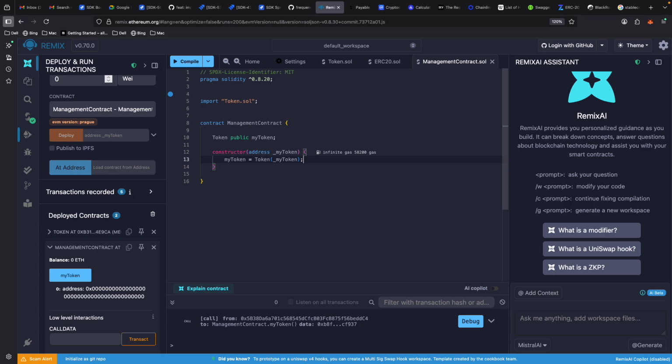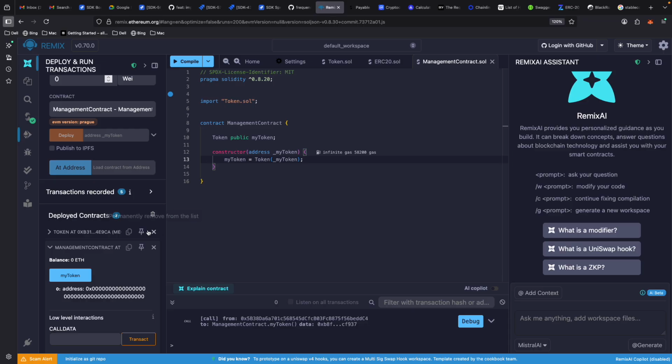So what am I doing here? I'm assigning my token to, and this is unique, by the way. You won't see me do this very often. What I'm doing is I'm taking in the address for this token, and it's kind of like I'm making a token meat pie, and I'm inserting it into a pie that has a shell, like the dough around it, and the shell is token, so that I can access my token.